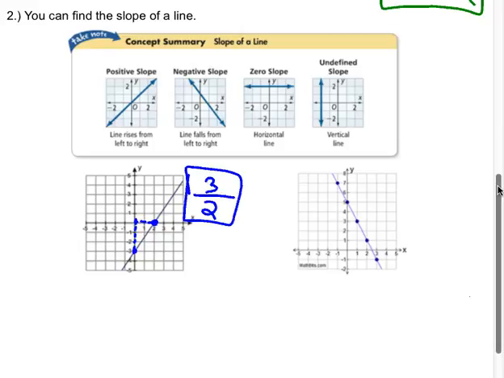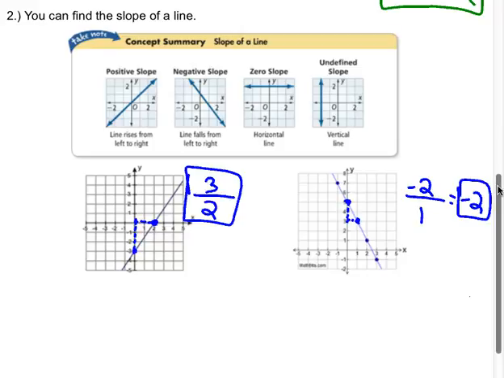This next one, again, you can pick any 2 points on the line. I'm going to pick this one and this one. So this time rise is a little bit of a deceptive term because it's not rising, it's falling. So that would actually be going down 2 over 1. So that line has a slope of -2. Because to go from point to point to point, down 2 over 1, down 2 over 1.